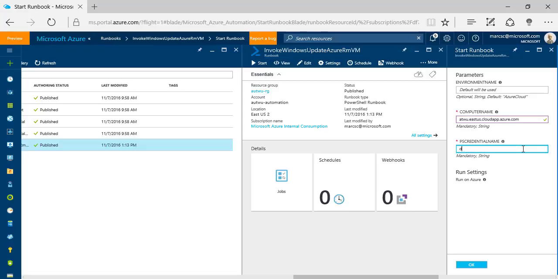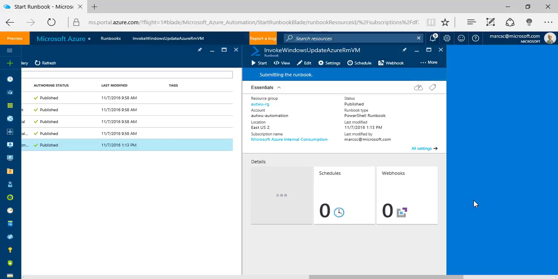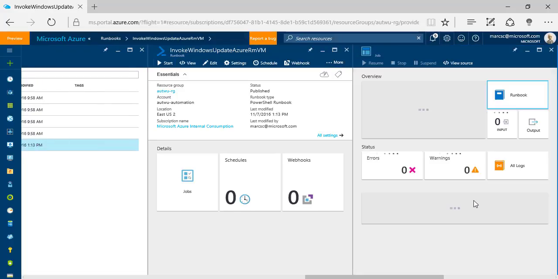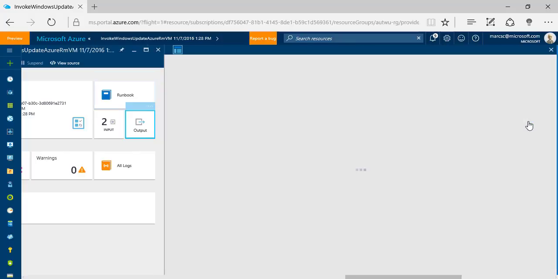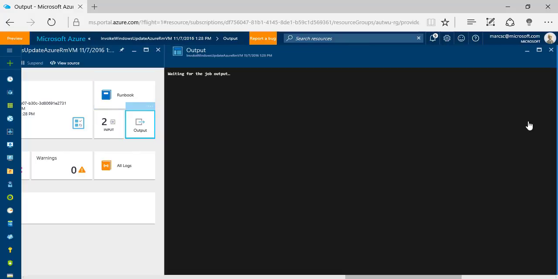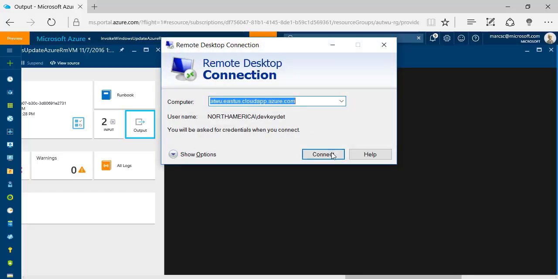We'll enter the computer name and give it the name of the credential that we created earlier. Click OK, and this will initiate the running of this runbook. And we can go ahead and take a look at the output. And while this is getting spun up, let's go ahead and remote into the machine.